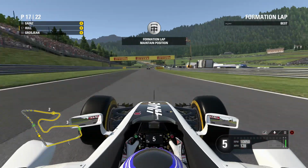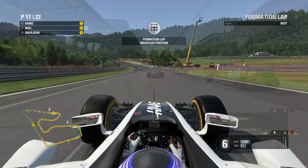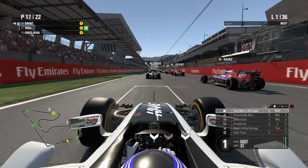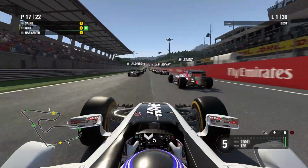And I don't know how to feel about this one. Like, I love the circuit, but like last year our tyres just got absolutely shredded. But now we build to those 5 red lights. And we're underway. Not as much of a hold as we felt in Baku. It's a decent start by everyone down the back here. A few guys jostling for position.